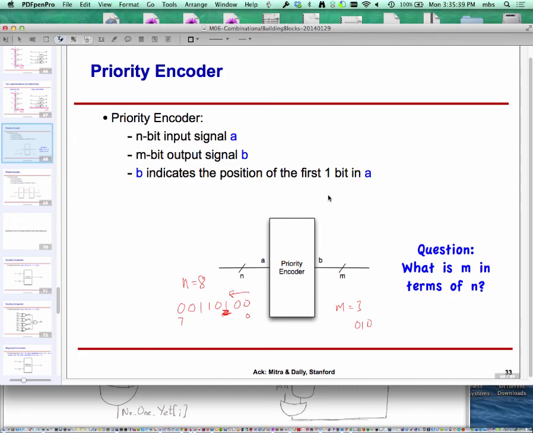So, what is the point of this? What's the point of this? Let's say a bunch of processors are requesting a resource. I decided that they are sorted in priority. Processor 0 has the highest priority, and so I'm identifying which processor is requesting a resource and has the highest priority, and then I'm giving out this ID, as opposed to having a line per processor and activating one of them.